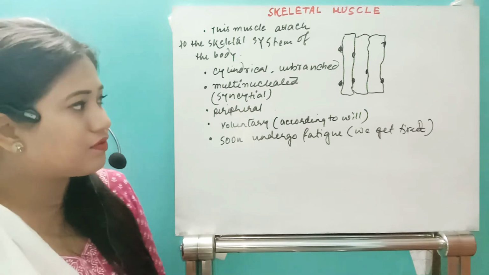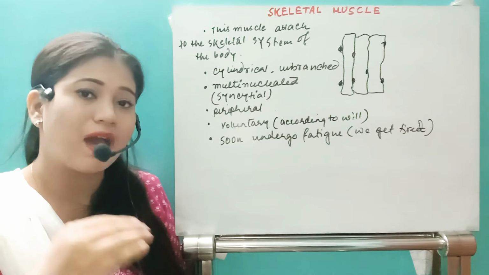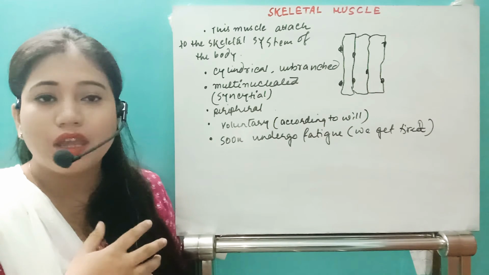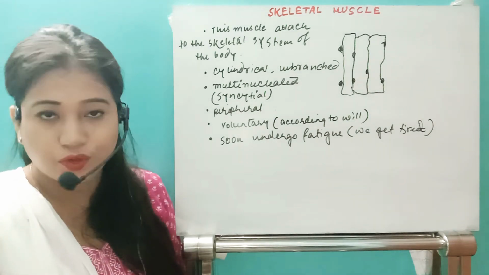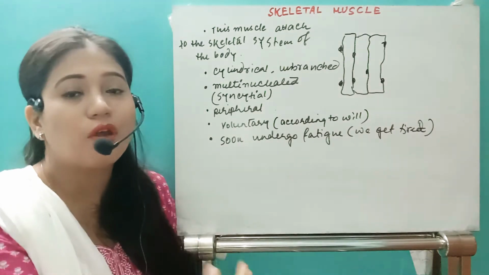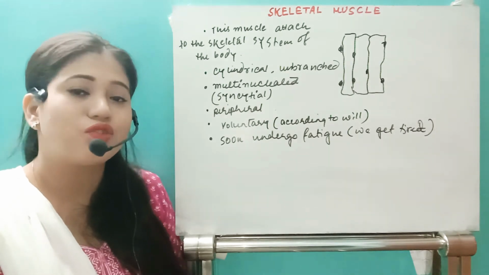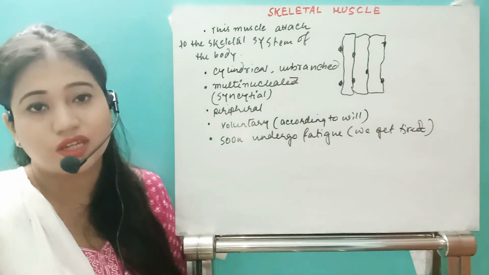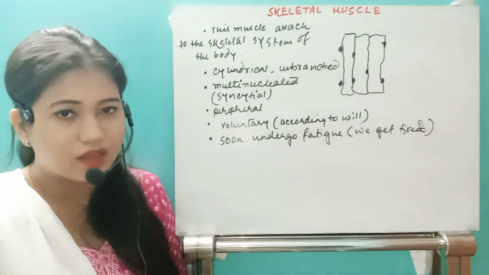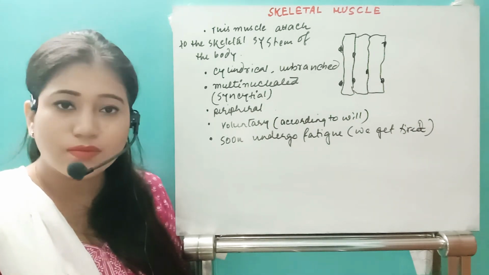If the muscle starts to undergo fatigue, then the lactic acid amount will start to increase. At one point, we completely have to take rest. Whenever we are resting, this lactic acid moves from the skeletal muscle to the liver, and in the liver it starts to break down and produces water, carbon dioxide and energy. Further breakdown of this lactic acid will not be able to occur in the muscle.